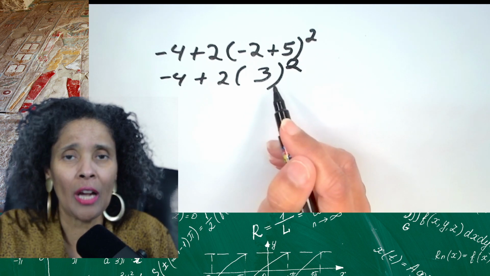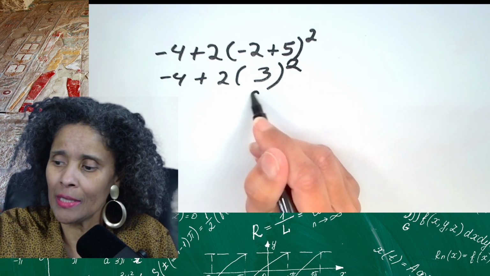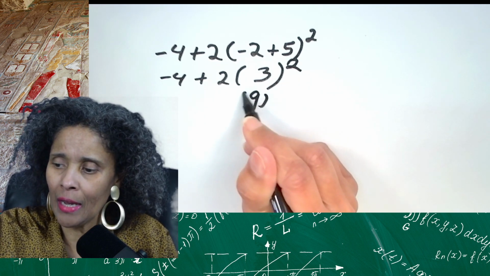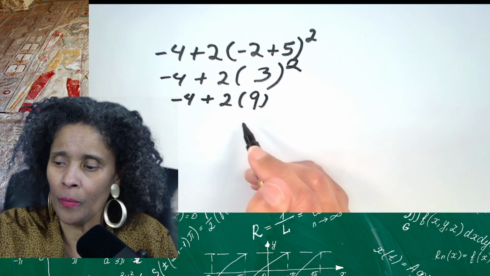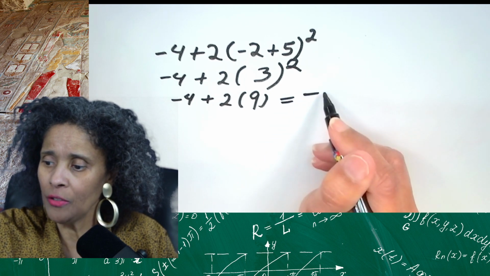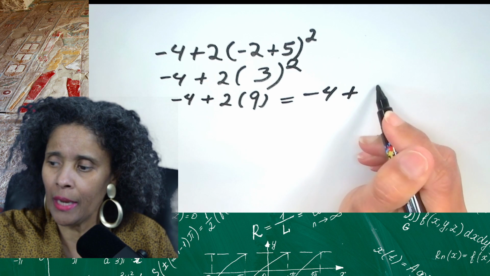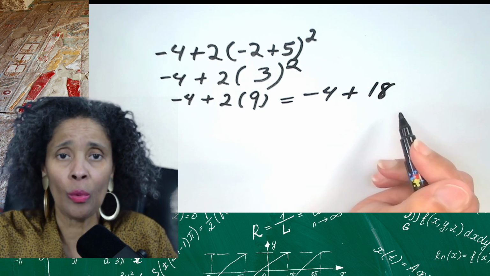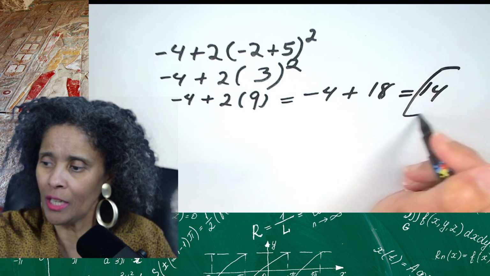Now, what do I do after I've done what's in the parentheses? Now I go ahead and do the exponents. 3 to the second power is 9, and I have 9 times 2. I'm going to add my plus right here, -4. Now all I have to do is combine it. This is going to be -4 plus 18. 2 times 9 is 18. And then if I finish out, what is that going to be? That's going to be equal to 14. The answer is going to be 14.